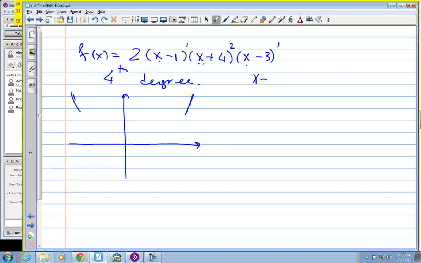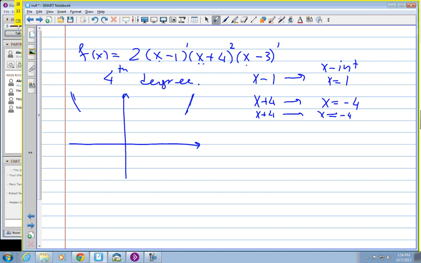So x minus 1, that means the x-intercept is 1. Name another factor. X plus 4? Yeah, x plus 4 is one of the factors. So the x-intercept is negative 4. Right? Name another factor. All right, x plus 4 appears there twice. So that's kind of weird. We're going to hit negative 4 twice, but it's still the same point.